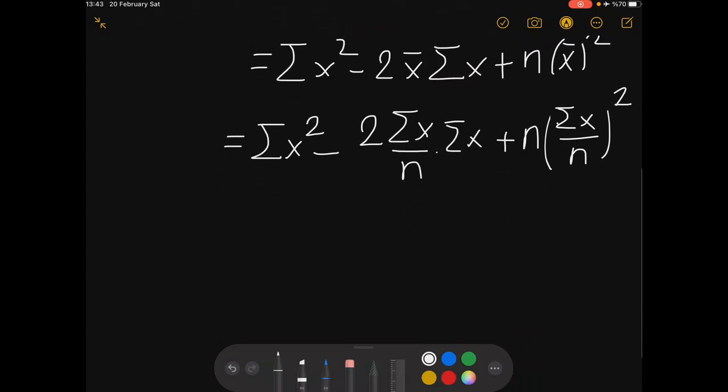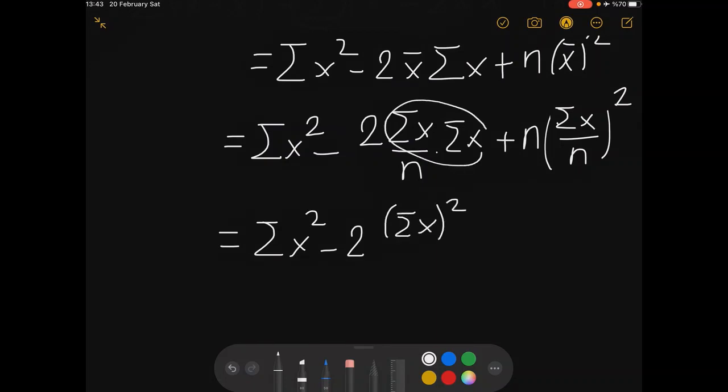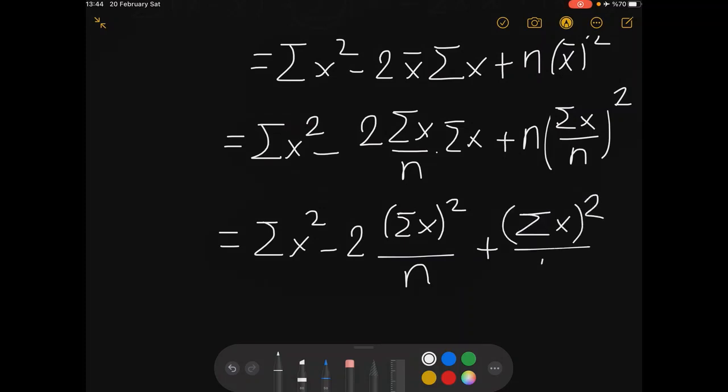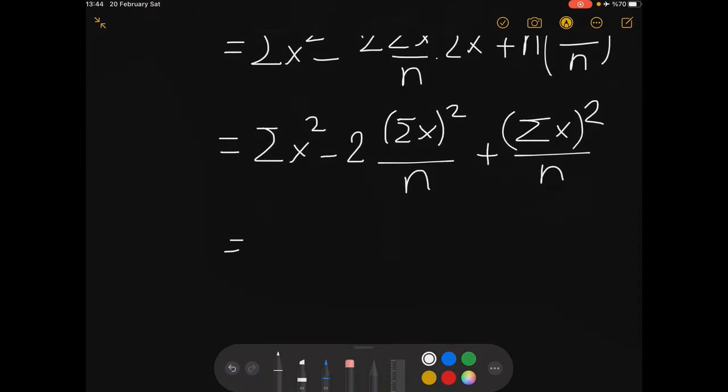I go ahead and do the calculations again. Minus the total of them squared, from here over n, plus you have now, okay, this one would look like the total of them again, squared over n. Can you see this? Since it would be n over n squared here, you will have only n here, and this is the square of this value. When this one cancels, you will have only a single one of them here, and the equation will look like this: sum of x squared minus total x, squared, over n.